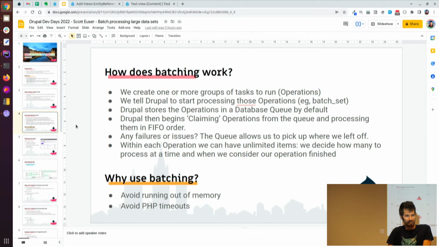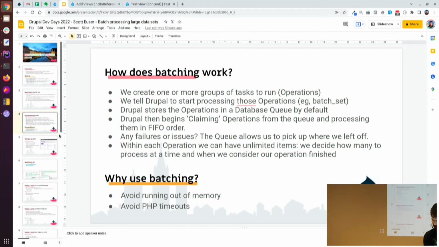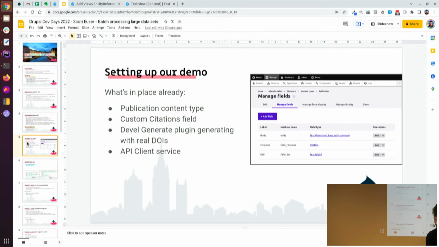So if you're using something like the UI, you have to make sure that each chunk of the batch can be handled within the memory you have. But if you're using Drush, it'll automatically detect when you're hitting, let's say, about 60% of your memory, and it'll automatically start a new PHP thread. All these things that we don't need to worry about as developers using Drupal, because Drupal's doing it for us. So it makes it quite handy. We can just focus on our operations, our long-running tasks.